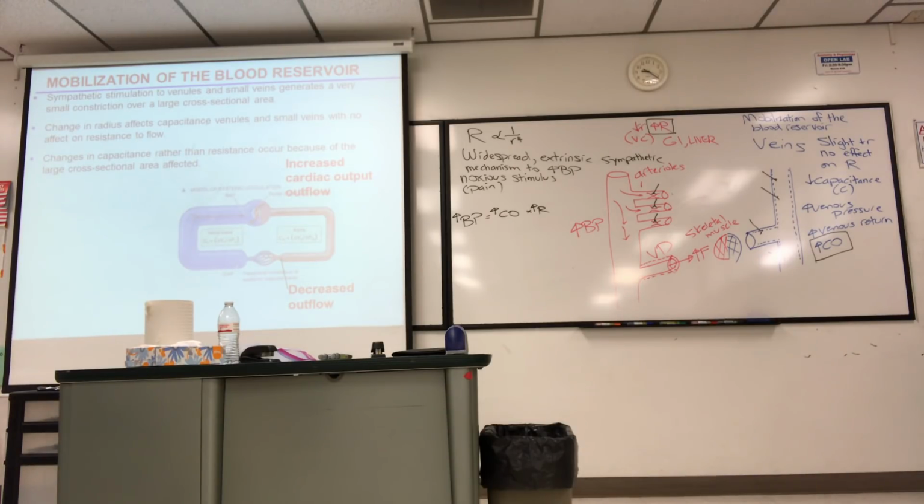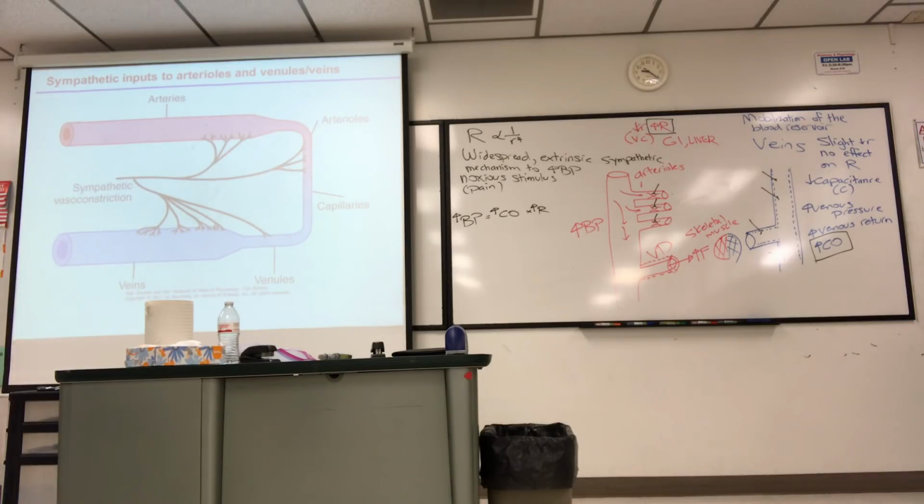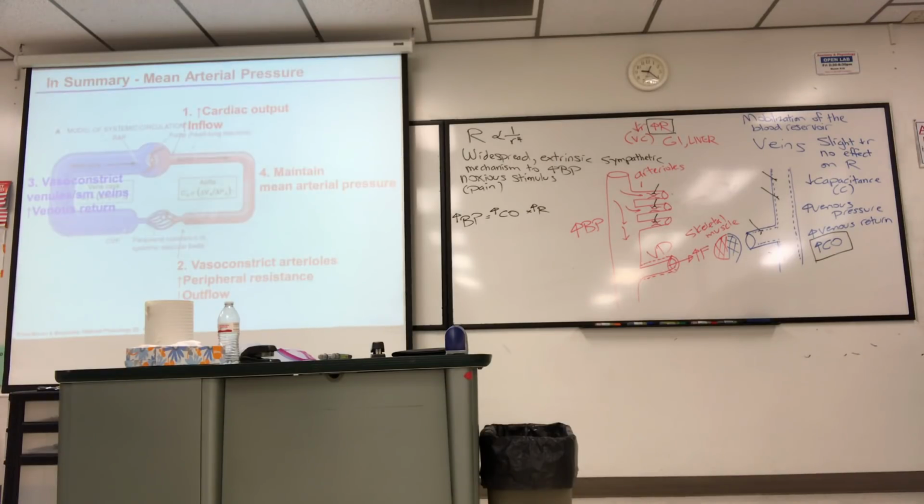So I just want students to know, sometimes books don't mention that. Most books will mention that you affect the artery side, but they don't mention how you affect the vein side. And you should know both. And so, start to sum up here, these slides. I have 1, 2, 3, and 4. Basically, the 1, 2, and the 3 causes number 4, maintaining mean arterial blood pressure. Number 1, inflow, outflow, we talked about that, okay? The blood pressure is largely determined by controlling the inflow and outflow into the arteries.